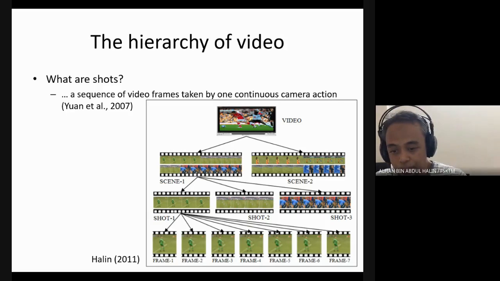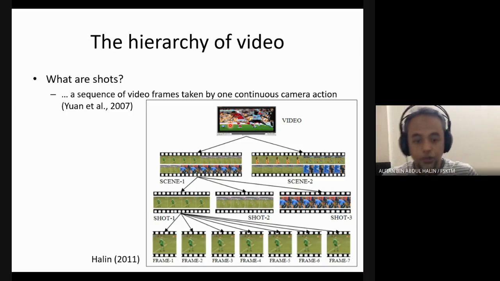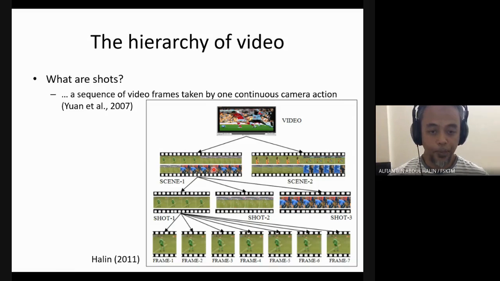Okay, so you have something like this, which is the whole video, right? But when you start to break it down, then you will go level by level. This is one way to break it down. You have the scene, okay? For example, you have maybe a car chase scene, okay? Cars chasing each other, right? So for car chase scenes, of course, you're going to have many, many cameras taking from various angles, right? But it forms a semantic unit called a scene, okay? Car chase, all right? Or maybe you have a fight scene.